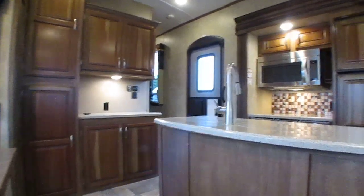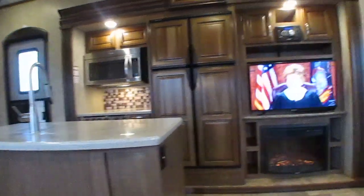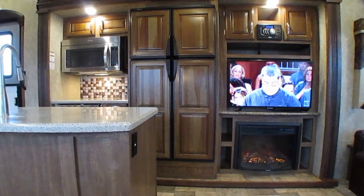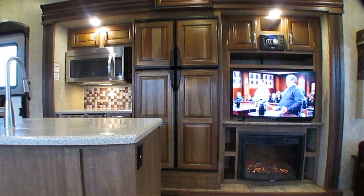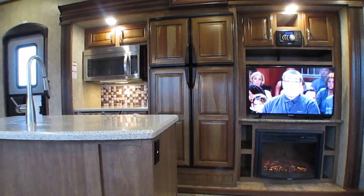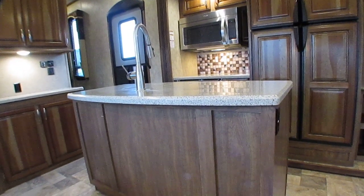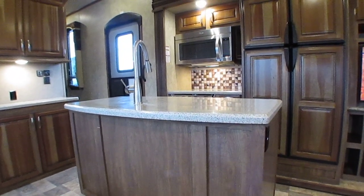In other words, folks, if we spend more than we plan on fixing an RV, like say this fridge works. We've already checked it. We've done a preliminary check, but let's just say this fridge right here went bad. That's a $4,000 to $5,000 fridge. And if it went bad, we would replace it, and the price would still be to you $27,900. It doesn't go up because we spent more than we planned on going through the RV and making sure it passes our inspection.